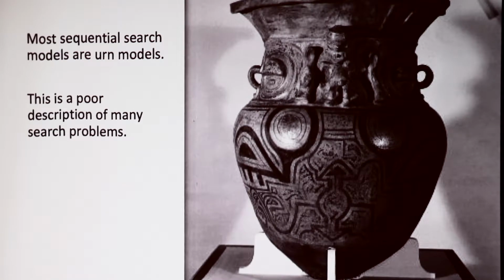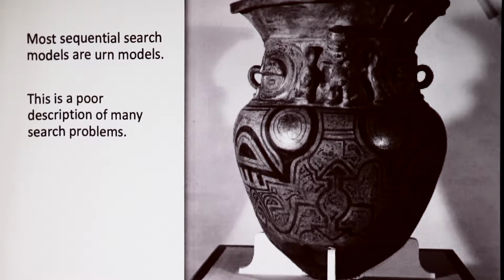And what do I mean by that? Well, the classic models of sequential search are urn models. I learned about them in statistics in undergrad, right? You imagine a person thinking about buying goods. All the goods look identical to them ex ante, but they actually have different prices. They sample these goods from an urn, see the price, and ask, is that a good enough price? Yes, no. If it's good enough, they take it and stop. And so it essentially becomes an optimal stopping problem.